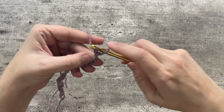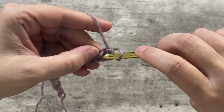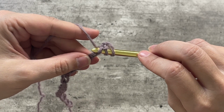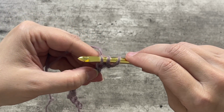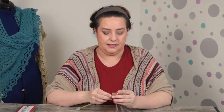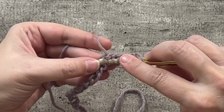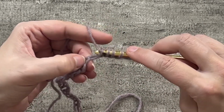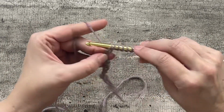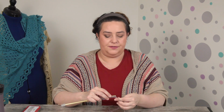And then I'm going to go into my next bump. So there's my next bump. Right there. There's the bump right there. I'm going to bring my Tunisian crochet hook through the bump, yarn over, pull that loop of yarn through the bump. Now I've got 3 loops of yarn on my hook. And I'm going to repeat that until I have 20 loops of yarn on my Tunisian crochet hook. So I've got 20 loops of yarn up on my hook.